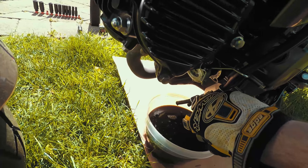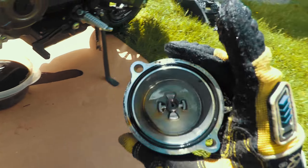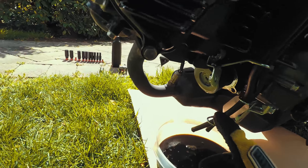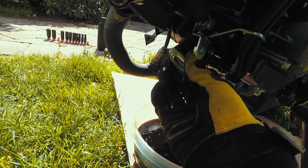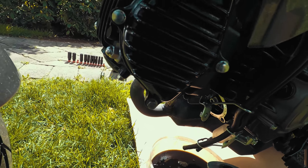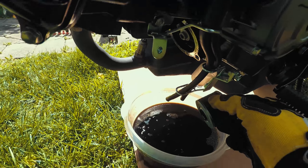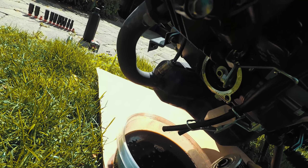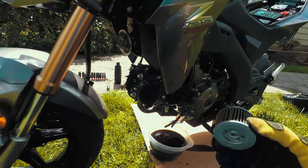As another video mentioned, there is a spring on the inside of here and it does come loose, so just be prepared for that. I'm going to take this filter off right here on camera. Pour it out — it's gonna have some stuff in there. I'm just gonna clean off the surface, wipe some oil on the new one. That's the old filter, this is the new filter.